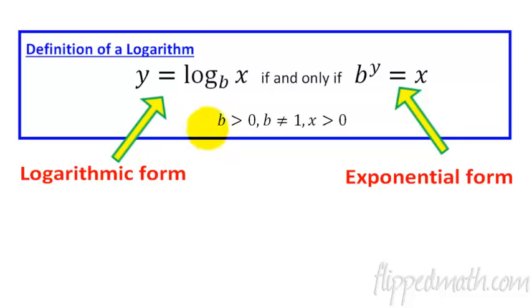I have some little clarifying statements down here below that have to be true, and that is that the b, the base, has to be greater than 0, or this stuff doesn't work. Okay, so the base of the logarithm here and the base of the exponent will both be greater than 0. They cannot be the number 1. And what else? That the x values are going to be larger than 0 when dealing with a logarithm. Okay, so the x values that we plug in here will be greater than 0. It doesn't work with negative values.